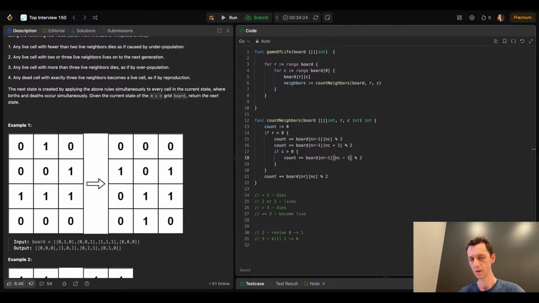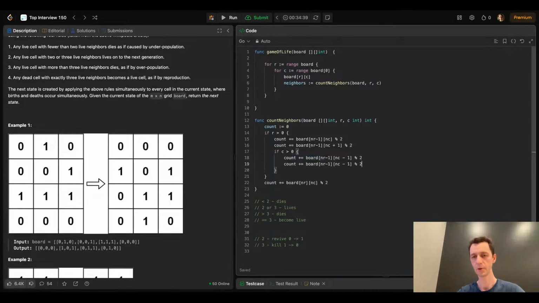But also, we know we are not on the first row. We know we're not on the first column. So since we're not on the first column, we can check the same row, the previous column. So to the left, we can also check.